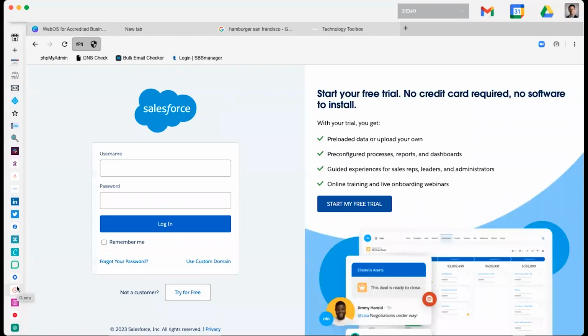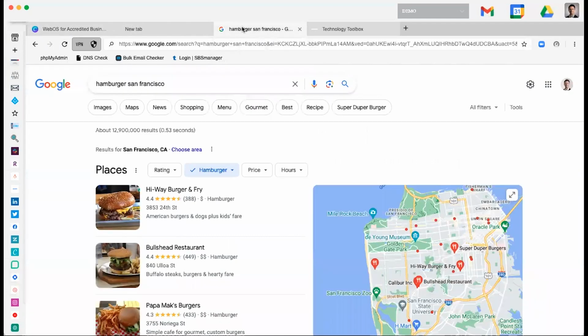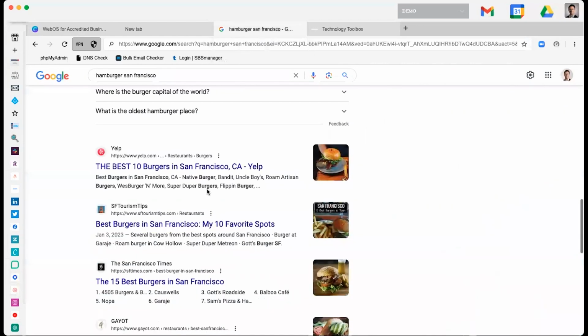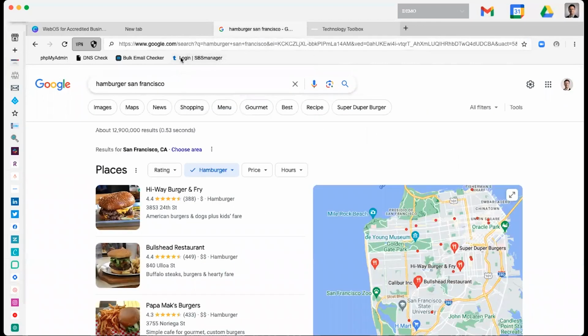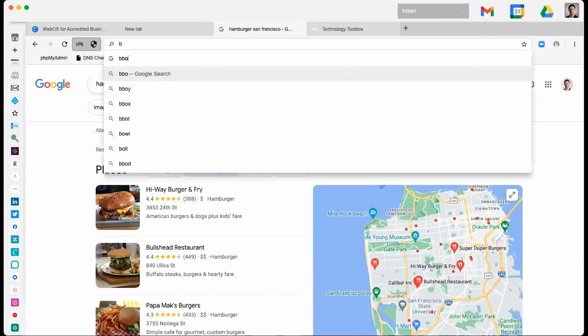Makes it a lot easier, a lot more productive. You know where your applications are that you're going to be using. You can access them much faster. What it also does is it clears up all those tabs. As you can see here, this also has a fully integrated browser into the system. So you can use this to search the web. So you can see I searched hamburgers in San Francisco. I can find anything I want here. I can visit any site I want. So I can go to the BBB.